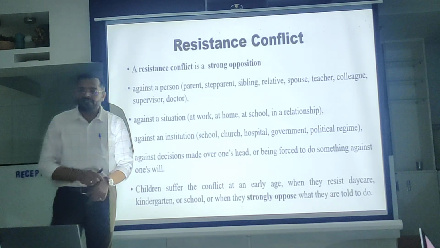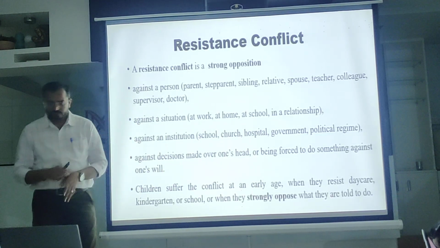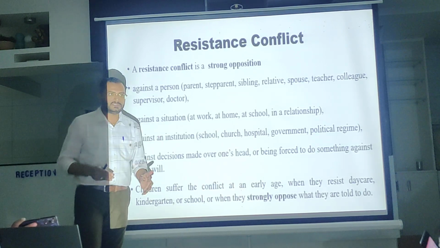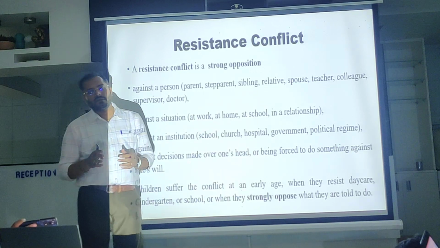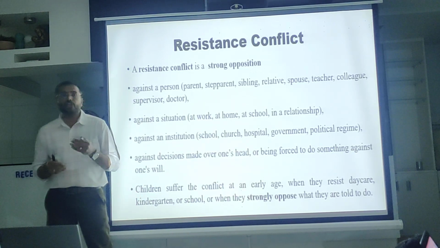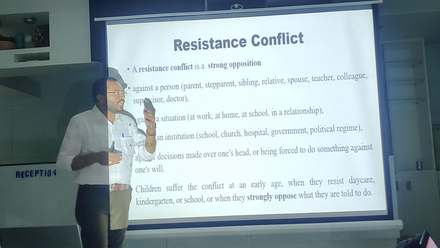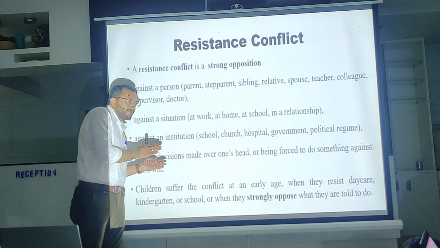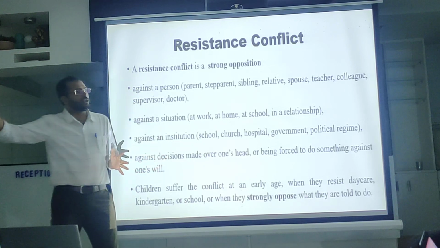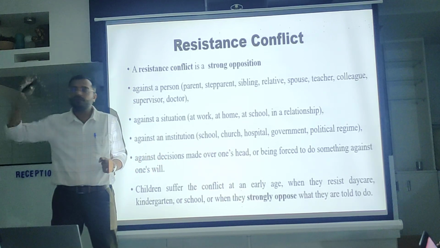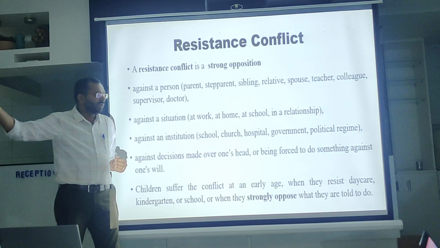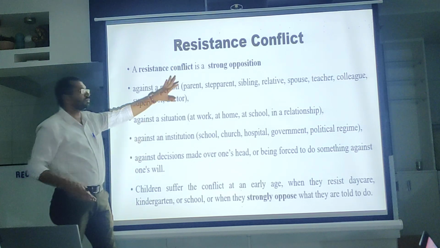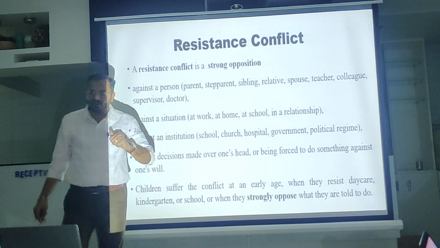The second conflict, very important, is the resistance conflict. In a resistance conflict, the person wants to oppose the situation. There is a strong opposition. Why do I need to resist? Because I need to fight back, I need to stay strong. So previously you find that the child was very timid, and suddenly the child becomes so positive and so strong, and the patient is dealing with diabetes. Are you getting me? Timidity is a weakness for that, and that is how the psychosis is developing. So this is a hyperpsychosis that can lead to others.